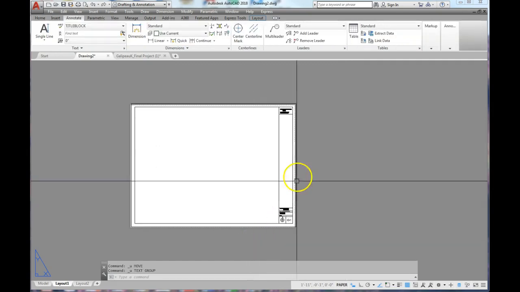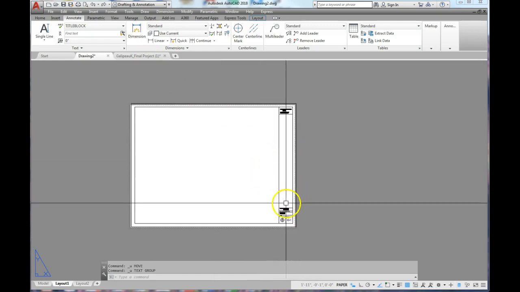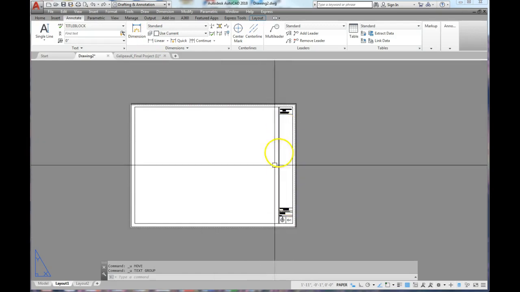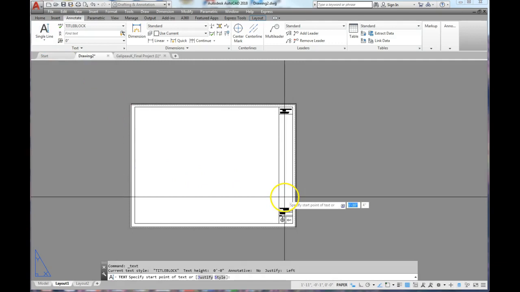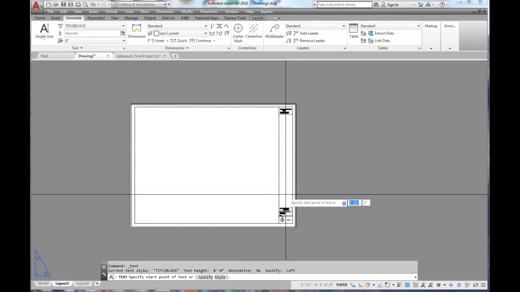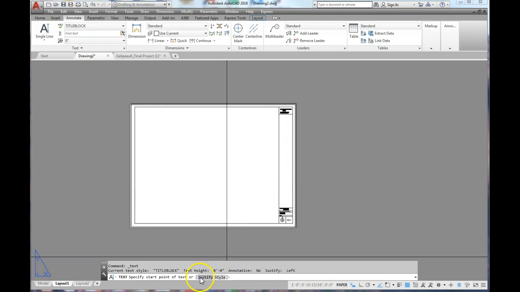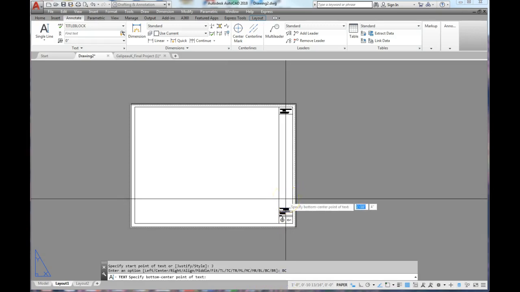All right, so let's add that large title block here that indicates the name of our project. And the way to do that is to make sure we have the title block selected as our text style. And then we want a single line text. So we click on single line text. We pick a spot to justify, and we'll adjust our text later. But you can also select the justify. And we want it to be bottom center. And so we're going to select right here, right in the middle. And the text height, we want it to be 1/2 inch. So type in 1/2 inch here.